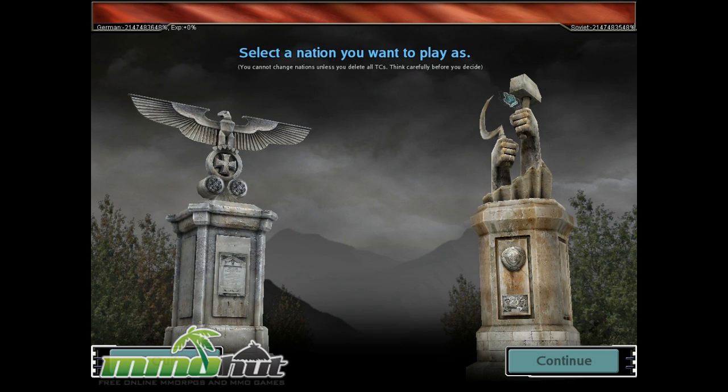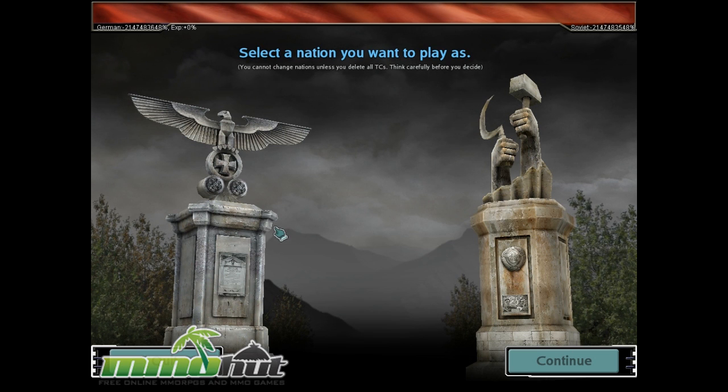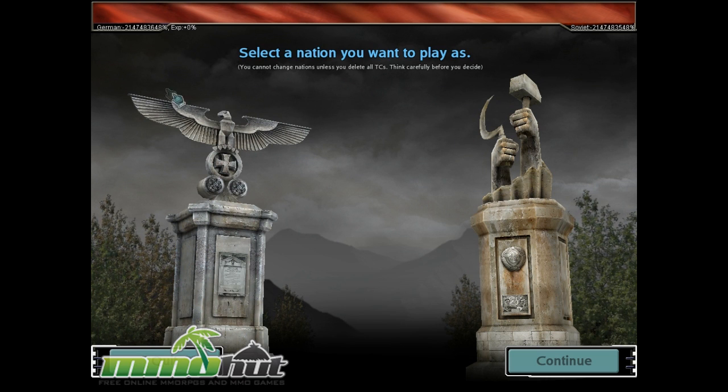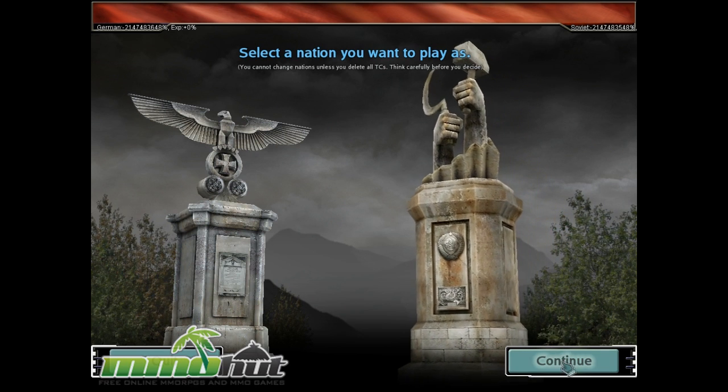Select the nation you want to play as. Now this is a World War II tank based MMO. We can pick between the communists and the Nazi Germans. I'm gonna go play as the communists because they have a cooler emblem. Well, actually, this looks pretty epic, but I'm gonna go with the communists. Let's check them out. Continue.